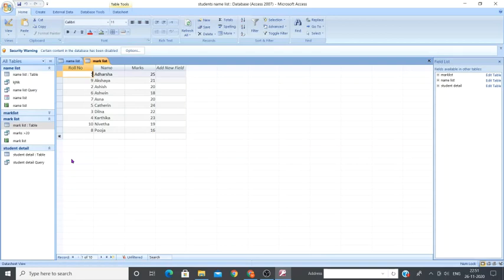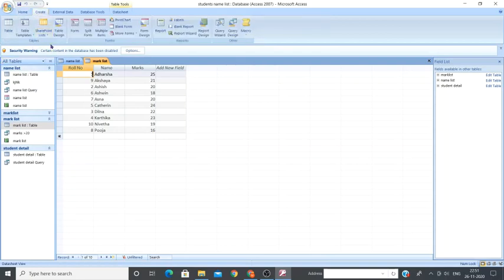Okay. Then we studied the advantages and disadvantages of a database management system. All of you study the advantages and disadvantages, which is very important. Okay. Then what are all the database objects? As I said, you can go to the create tab and whatever you see here, they are called objects. Table is one of the objects. Using table, you can create a table. A table is an intersection of rows and columns.